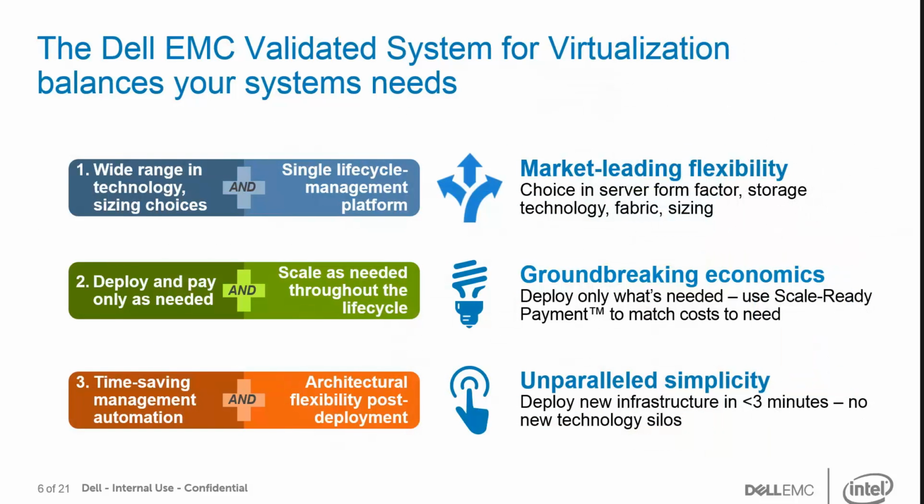So when we look at why we've done it, I've mentioned flexibility. The key thing is we've got flexibility of choice. We're not telling a customer that they need to have a minimum entry of, say, 16 compute nodes and a large SAN fabric. A customer can start with the minimum of 3 hyperconverged nodes for a VMware Virtual SAN cluster, as an example. That's the entry point for a Dell EMC Validated System for Virtualization. And they can grow and scale as they need, and complement it with other types of technologies to meet their application or business requirements. So the key thing is that when we tie it all together, we're also looking at how we can save time from the quote to config all the way through to the build, the expand, and the ongoing management through the whole process. So we're looking to have unparalleled simplicity, and we leverage this through the ASM.